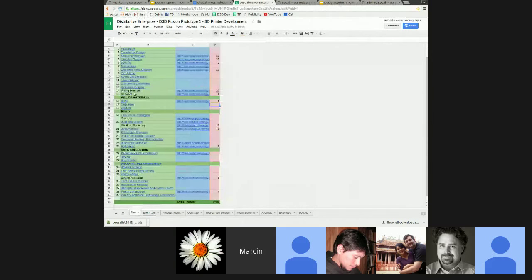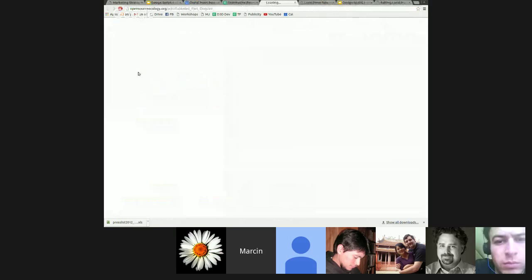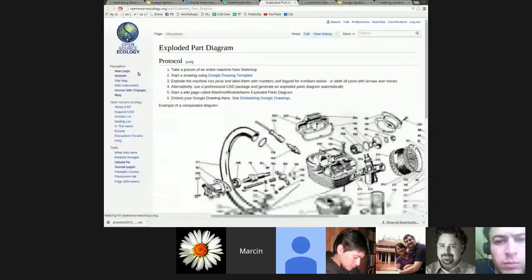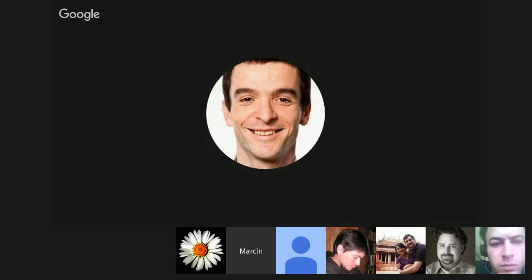So anything you see here that's black, or if you think you read each of these protocols, if they are not good, here's how you do an exploded part diagram, etc. Well, if you don't think there's a step missing, go edit and fix it. This is the collaborative method, collaborative development. So you can contribute to the which are in C.